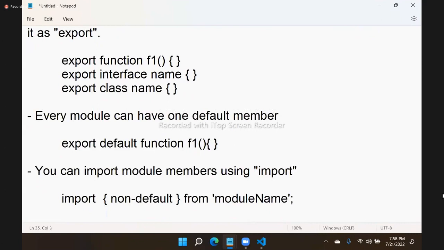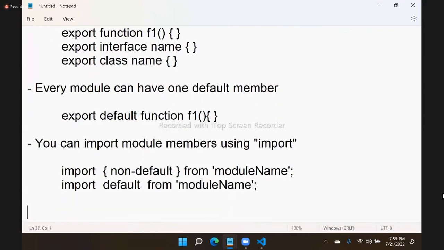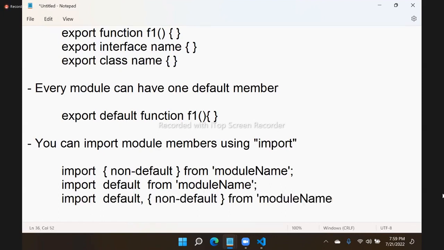And if it is a default member, what do we have to do? Import default from module name. You cannot use curly braces. And if you want to import both default and non-default, then you have to use import default, comma, and non-default members from the module name. That's how we need to do it.